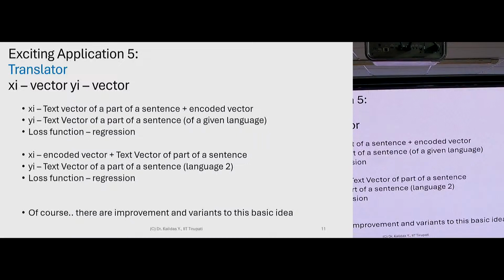Translation. Can I take a text vector, my input is a text vector, maybe a query saying whether this drug molecule will it bind to the protein. That is my query. I want an answer which is also a text vector saying yes, it binds, no, it doesn't bind because of this and this reason. So how do I get such kind of input and output behavior? You have to first represent your data in the form of a vector, and the output of the neural network is also a vector which is then translated back to an English sentence.